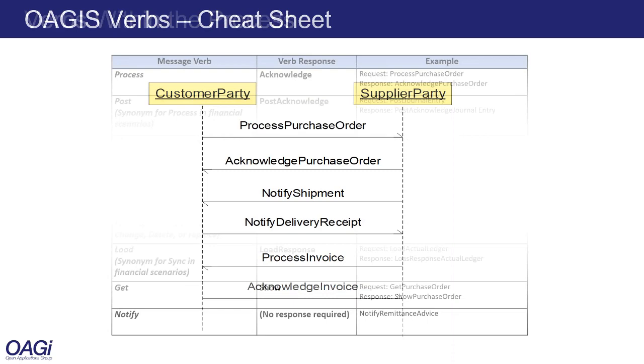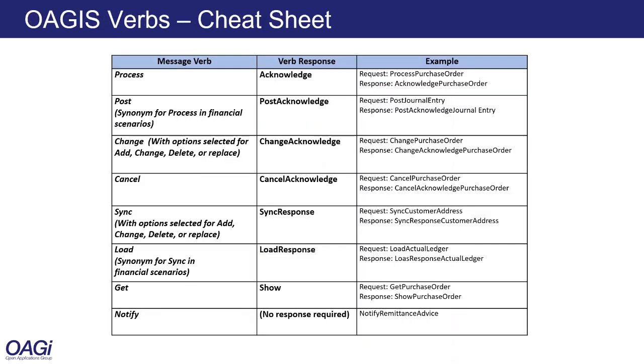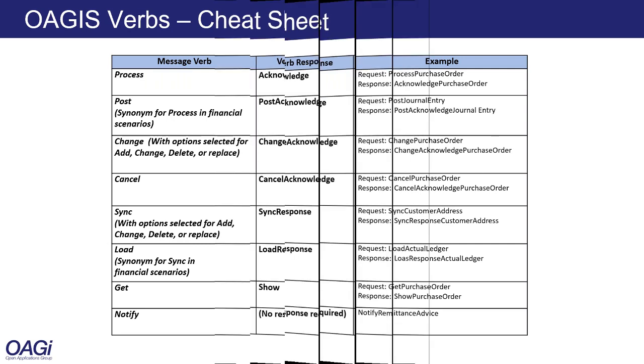So here are all of our verbs, and I sometimes tell people to print this out and post it to your wall at work if you're working with OAGIS heavily, because these are verbs that you're going to have to understand. So this is your cheat sheet. Print this out, stick it to the wall, and I'm going to break this down so that it's not quite as intimidating as it looks right here. There's a lot of verbs here, and there's a lot to understand, but I'm going to make it so that you know which verbs to focus on the most.